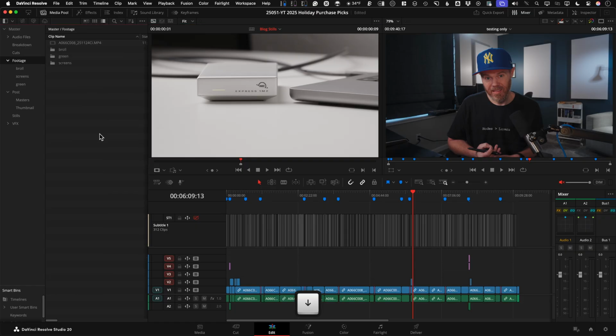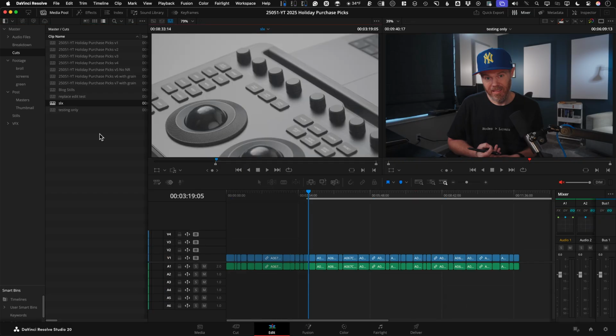So let's say I want to get to my cuts bin here, and then I want to get over to what's inside of there. I hit Command-2, so it's Command-1 to get to the bin list. Command-2 is going to allow me to arrow through all my timelines in here. Maybe I want to load up just my selects timeline in the source, the left side. Now we can hit Option-Q, and you'll see now we're in source view mode, it's basically this left window, so it's all the stuff before I put it onto my creative timeline.